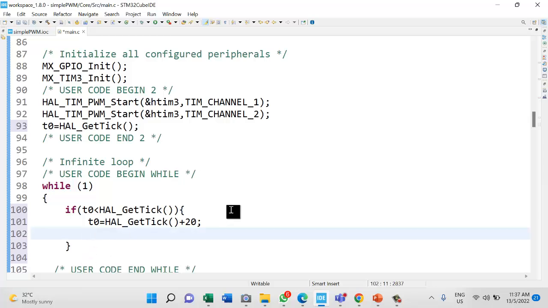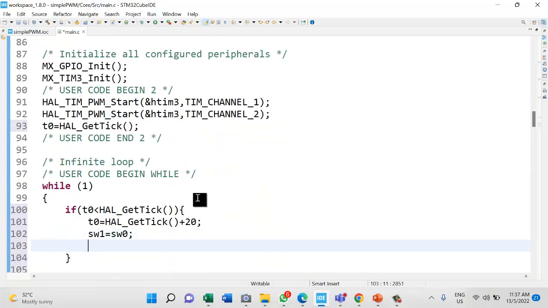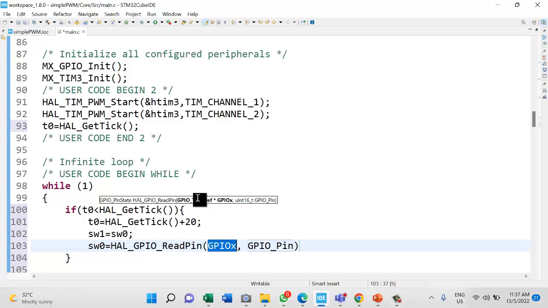When it started it is 1, so we copy SW1, comma, SW0. Another trick, then we can read the push button. SW0 is equal to HAL_GPIO_ReadPin GPIOA pin number 1. Okay, we read it.